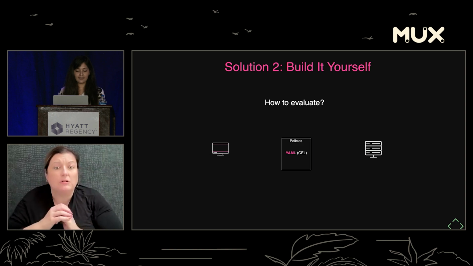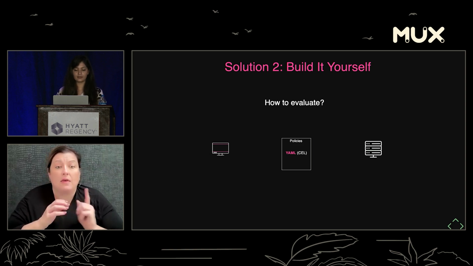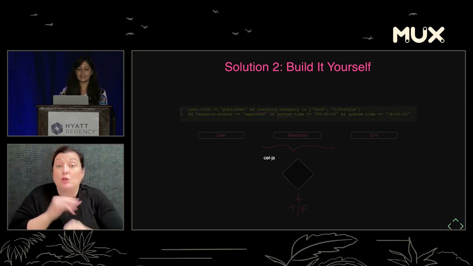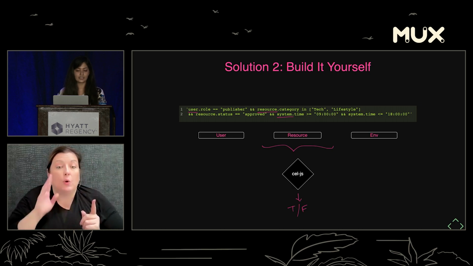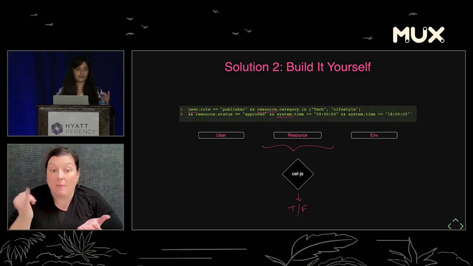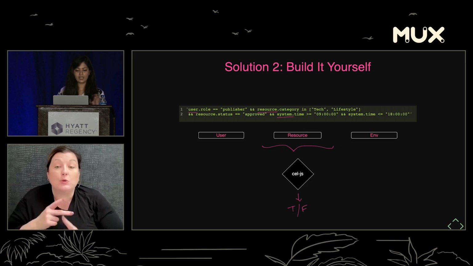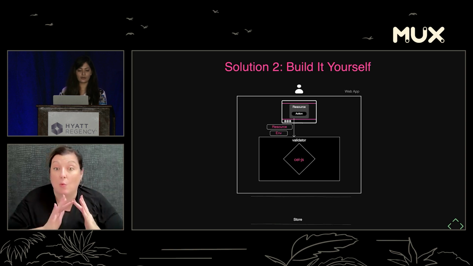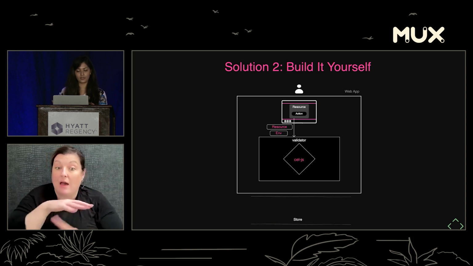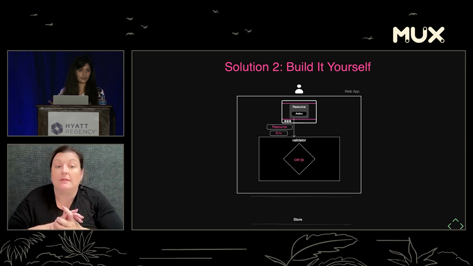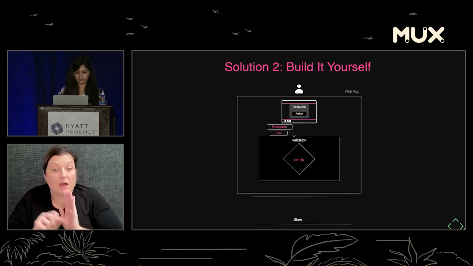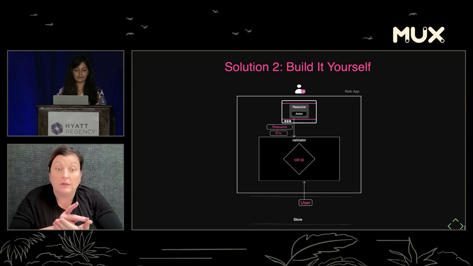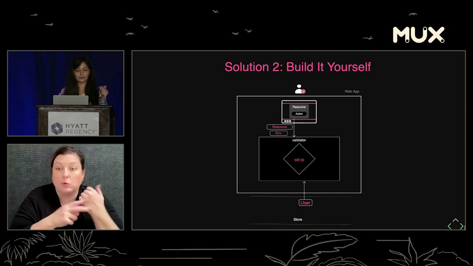There are CEL evaluators available for different languages, but for the front end, we'll be using the cel-js JavaScript evaluator, which takes in the condition and the corresponding objects like the user, resource, and environment, and it produces a Boolean output. This evaluator or the validator is going to reside inside the web app, and it's going to get the resource and environmental attributes from the component invoking it. Now remember, we also need the user attributes and the policy for ABAC evaluation. Once the user is authenticated, the user details like role and department are also going to be stored in the global state and is going to be read by the evaluator.